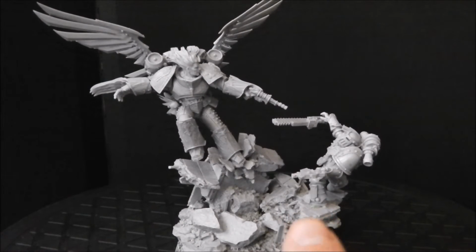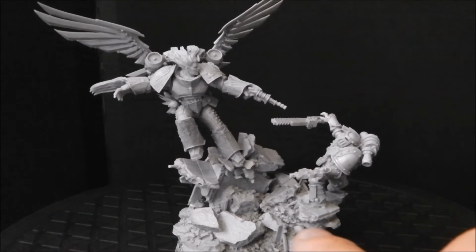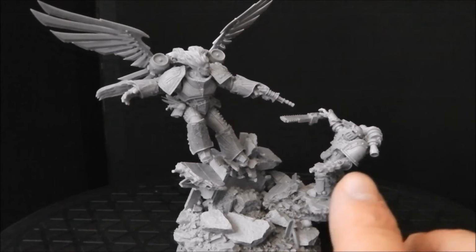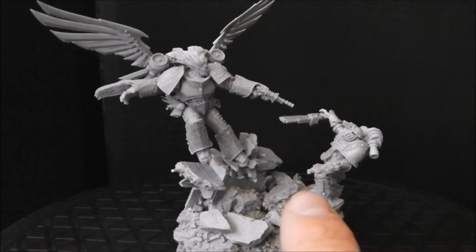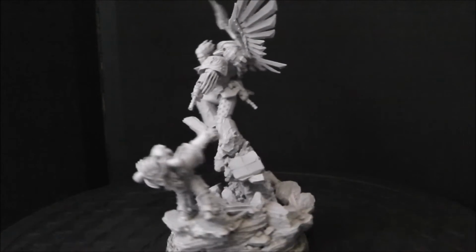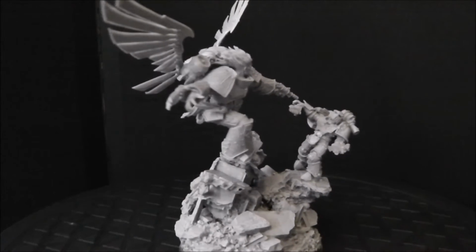I might as well start with the Marine. With the Marine, you have to be careful with the peg on the foot, because I cut it off and then realised there's a peg there, because of the way the flash looked. It honestly looked like a bit of flash that was just extended on the foot. But it's an easy thing to fix, and he still stands up reasonably well. Real simple to put together, obviously. The only pain in the arse bit is the chainsword coming out. It's meant to be falling out of his hand, which I've had to fix with green stuff, so it actually gives that lifeless, in-motion look.